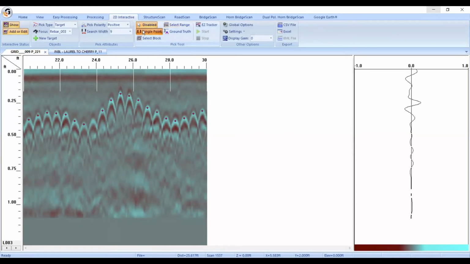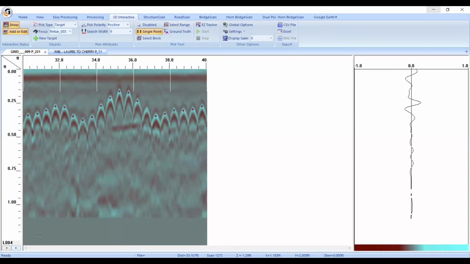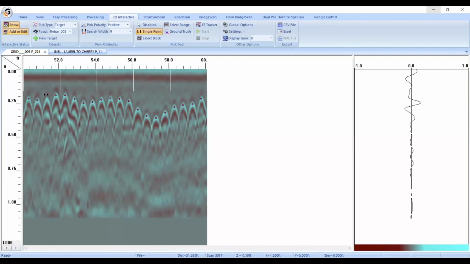I'm going to toggle on single point. I'm going to add in that one straggler here. And we can head through and see that we have dots pretty much everywhere else too. There might be one or two missing, but for the ones that were added, they seem to go in the right location. So this is a quick way to add in a lot of targets all at once.